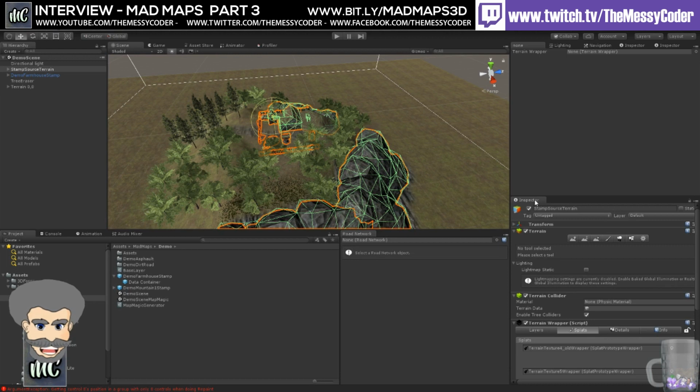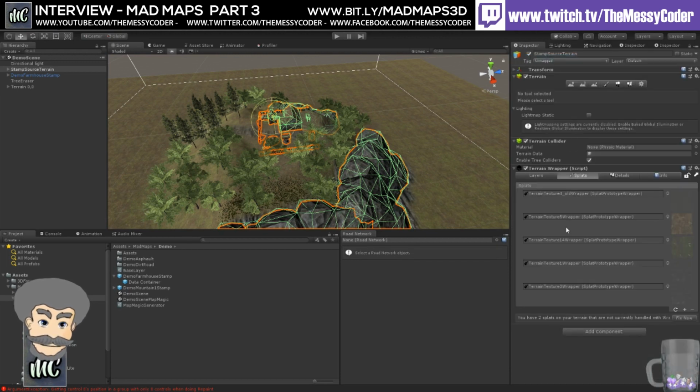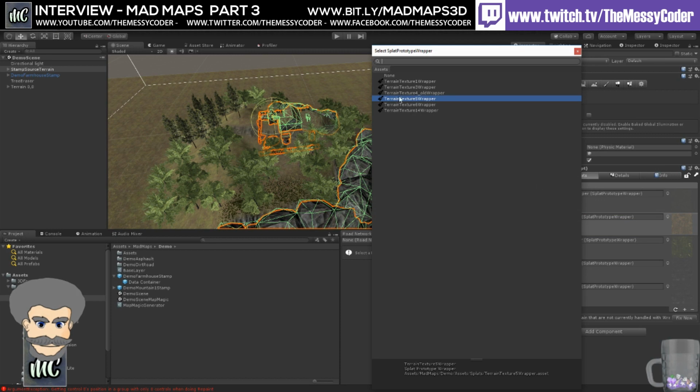Yeah, I used to have that one locked down. Let me close that tab. There we go. Here we can see what splats we have set up, and we can hot swap any of these wrappers out. So if we want to change the second one to be some other texture, we can just change that object reference.